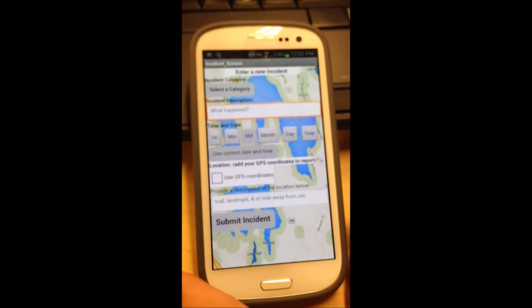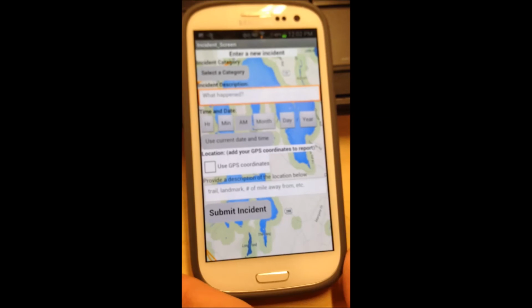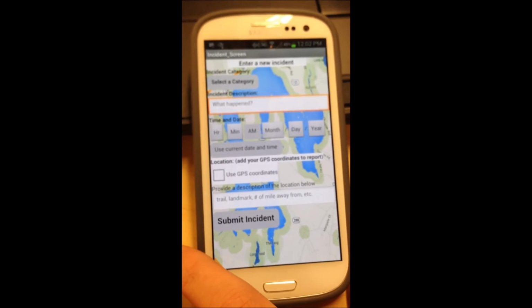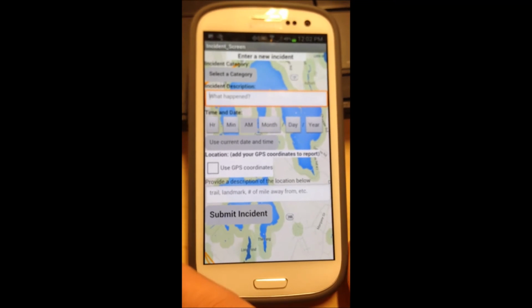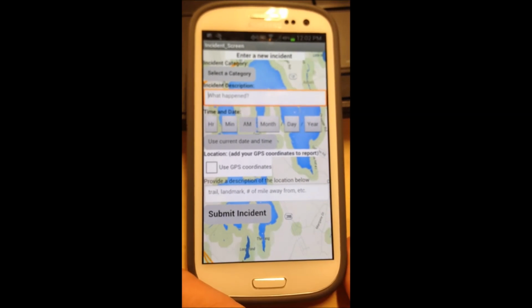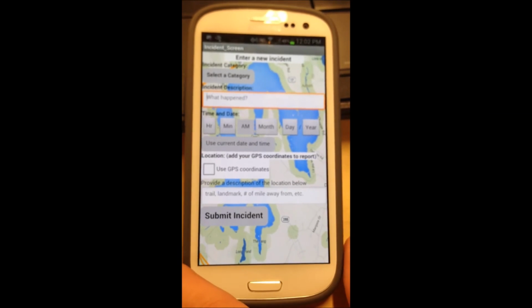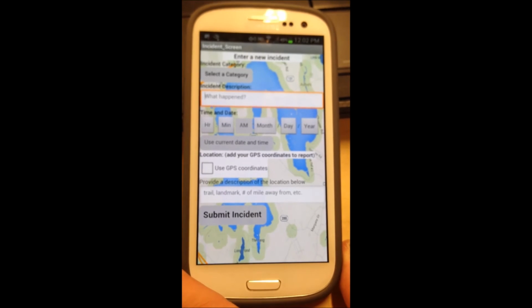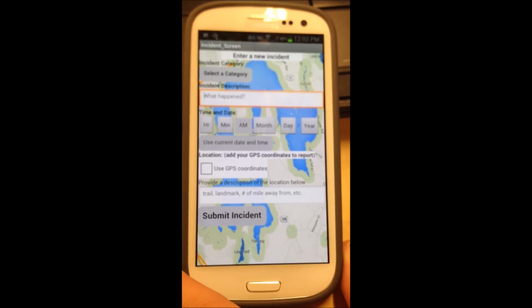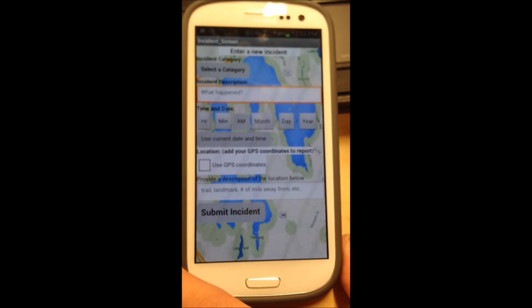Prior to sending the email, the program saves all the data into a TinyDB, which will allow for recovery and sending of the incident report at a later date. So if you're outside and you don't want to use your 4G or 3G network coverage, you can choose to upload on a Wi-Fi network at a later time. Once the email is sent, it's cleared from the TinyDB.